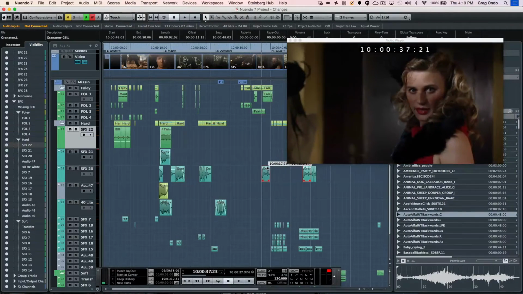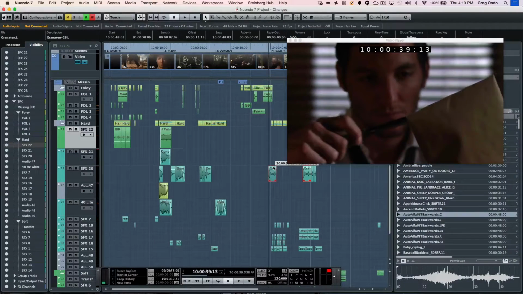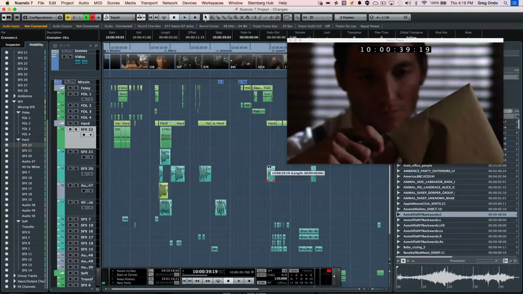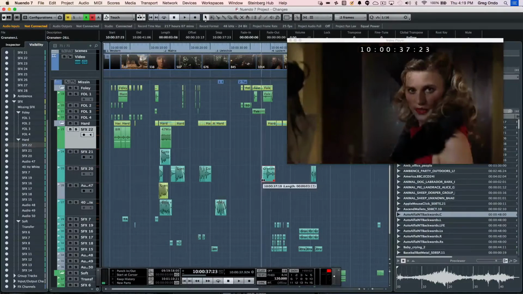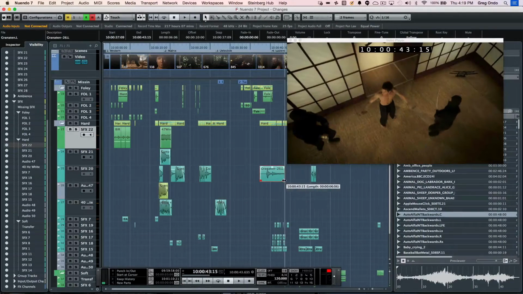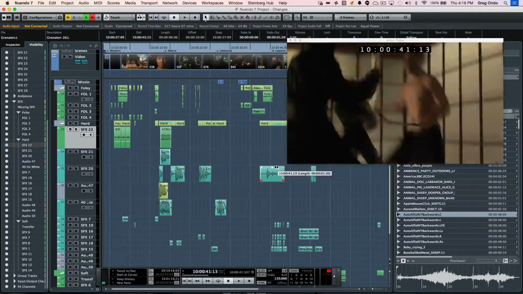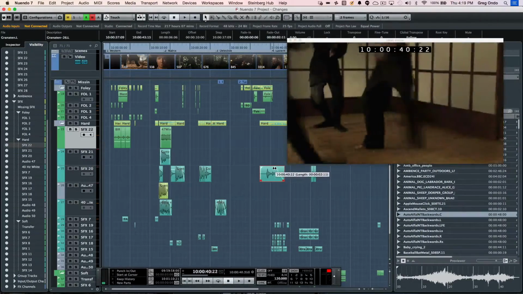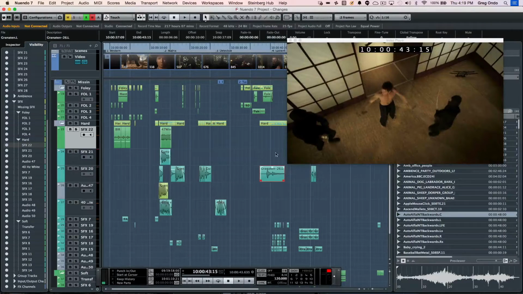So if I want this event to occur right as the knife is going through the envelope, I could simply place that. Now, it's not just for placement, but also for fade-ins or choosing the start or end of a fade-out to transition between different scenes. So it makes aligning your audio for video very, very simple.